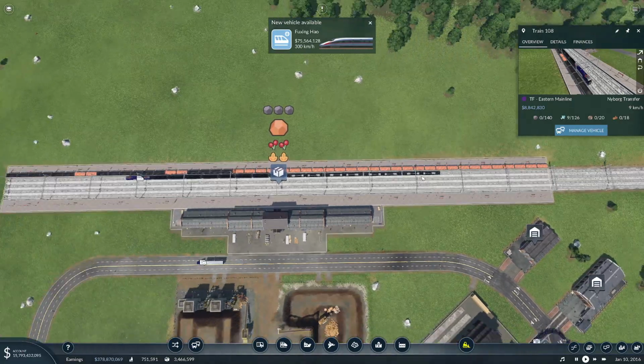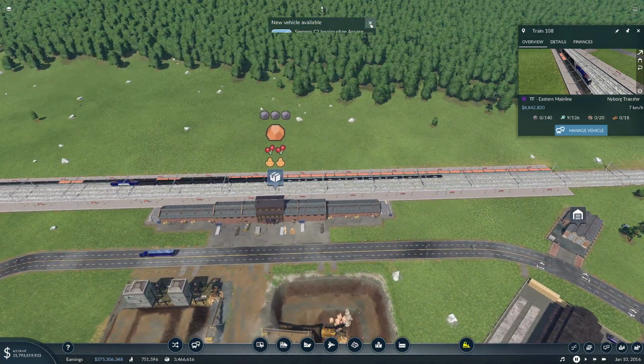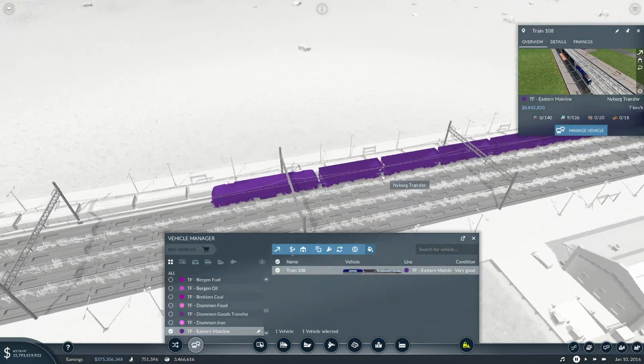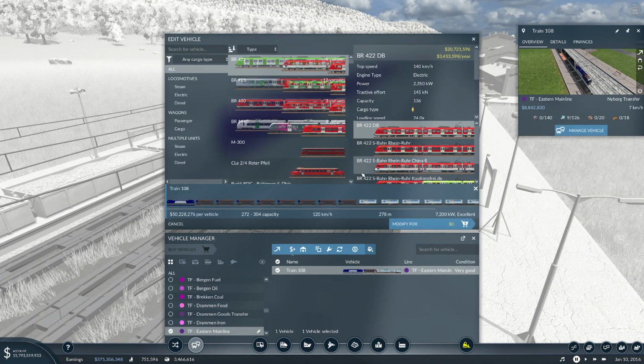Like, I could probably triple how long this train is. So, let's see. We got a bunch of stuff here. New stuff. Multi-units. Tons and tons and tons of stuff. Okay. Let's take a look at the train. It's probably going to need either a more powerful locomotive or more locomotives. We'll have to see.